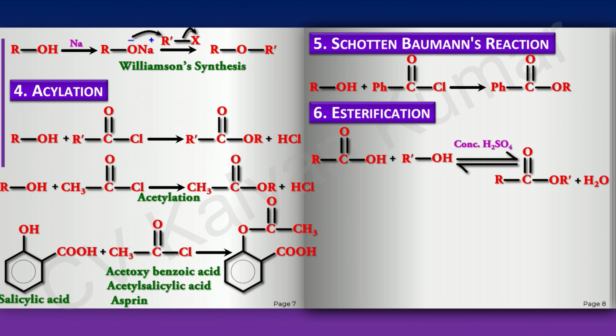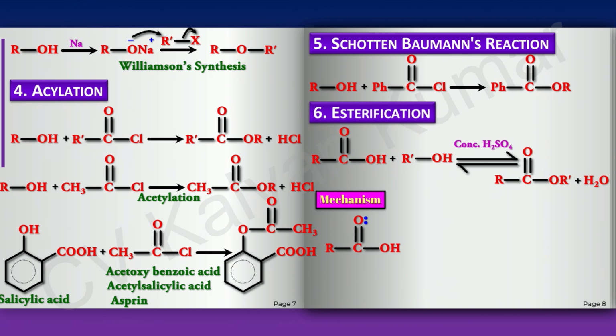The ester O, are we going to think that this H goes and this OH goes? Or is this OH going and this H going? Now, normally one would think that this is more acidic, so this H will go and this OH will go. Well, actually it is the other way around. This will lose the H and this will lose the OH. Meaning this kind of O, the ether linkage O in ester comes from the alcohol.